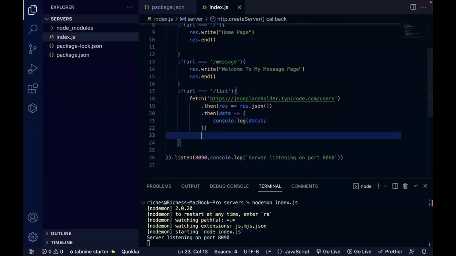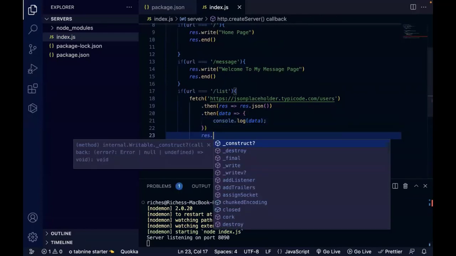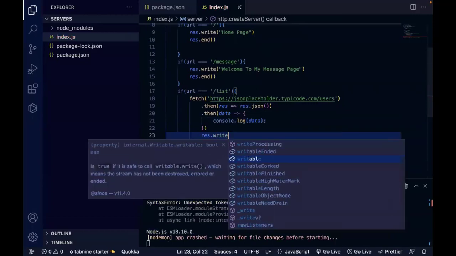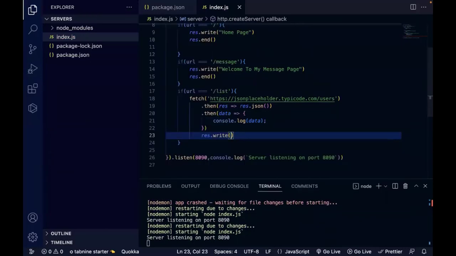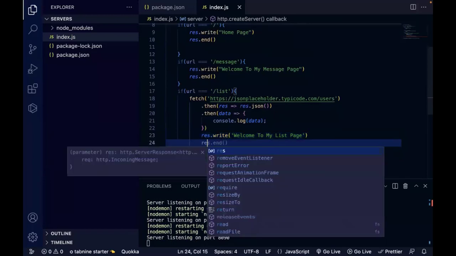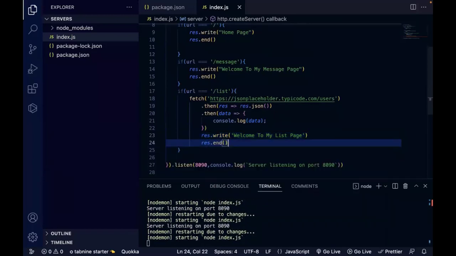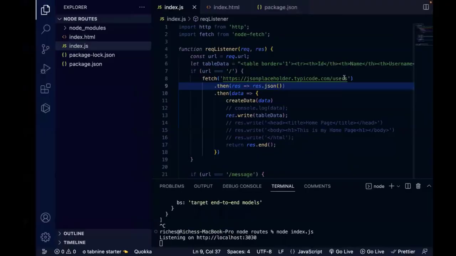So we can just do res.write, Welcome to my list page. We have to end it, res.end. Since we have done this, let's go back now and see what we have.